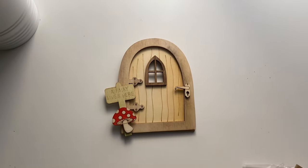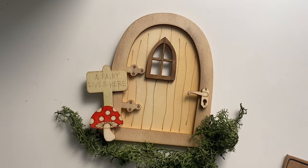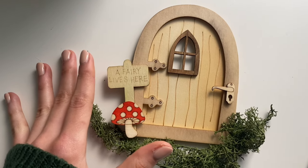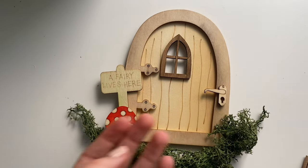I already love it so much, and now I'm gonna glue everything together. I haven't made a decision yet on where I want to put it, but maybe you'll see this in a room tour if I post another one. But yeah, that's what it looks like.